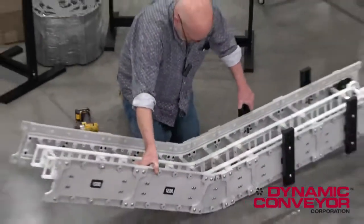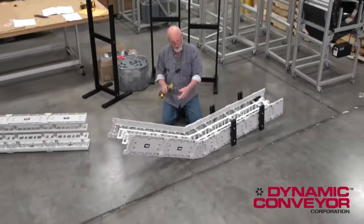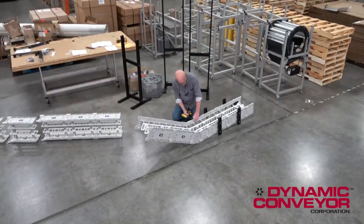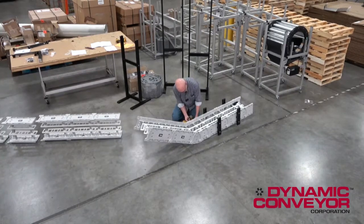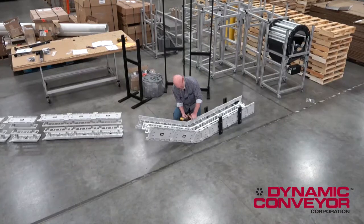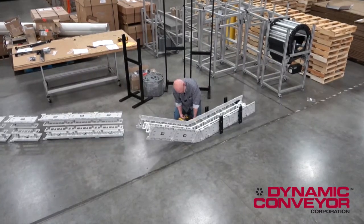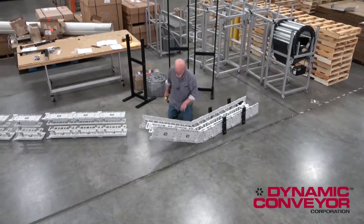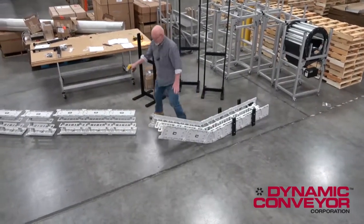I'm going to tip my conveyor up a little bit so I can see what I'm dealing with. Over here, my other two screws are right on the other side, right where those other ones were. I'm going to take them out, and I'm going to put them right in this other dog bone, right there. So cool. I got these two sections put together. I'm ready to start on the third.